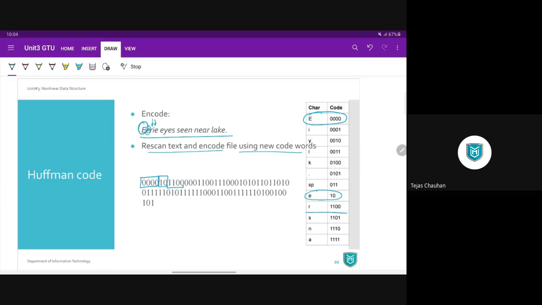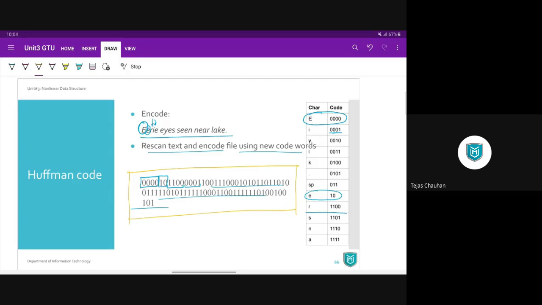Then you have I. Code word for I is 001, so then we have 001. Likewise, you replace all your characters with the code words, and finally this single sequence of bits, zeros and ones, you will have as a result.